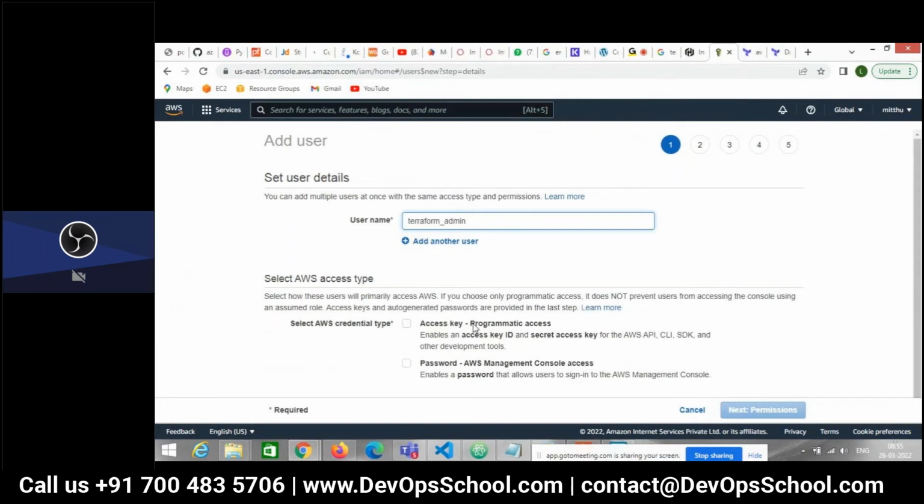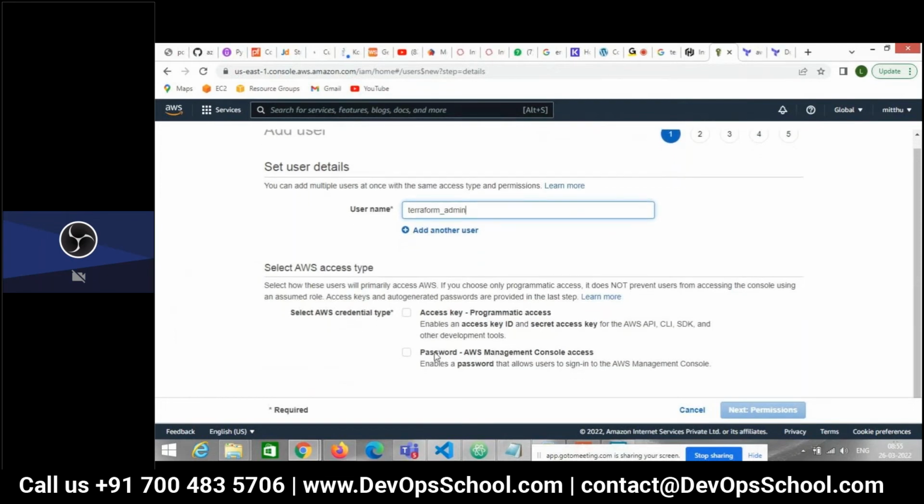So as you know, there are access key programmatic access and AWS management console access. Do you know the difference between these two credential types?